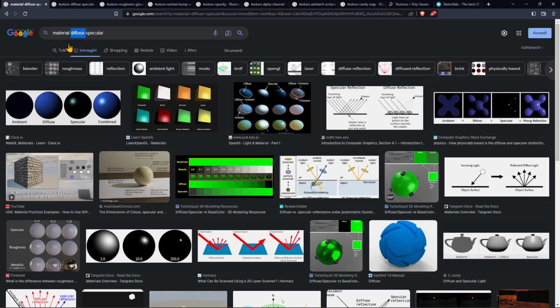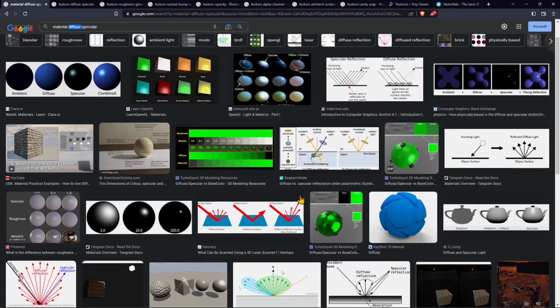Now, a material is all about how an object reacts to light. So everything is about lighting and how the material reacts to light. When we have a diffuse effect, usually we don't have a mirror effect or specularity. We have some really soft reflection on the surface. Now, every material, one way or the other, reflects light. So when we have a specular reflection, we have something more like a mirror, or something that is going to show us something more glossy.